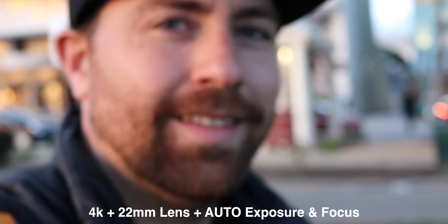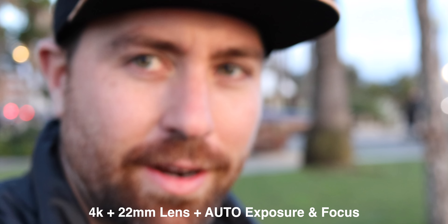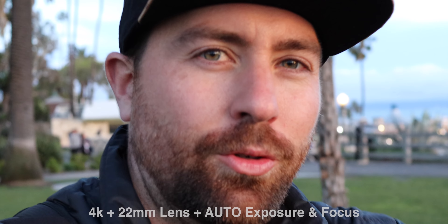I didn't really shoot much at 4K because I don't think this is a 4K camera. Here's the 4K footage with the crop — same settings, using auto and autofocus — and you can see how much it struggles to maintain focus and how bad the crop is overall. This is definitely not a strength of this camera. Beyond the autofocus and the crop, you get crazy jello effects in 4K — that wobble is something that makes your footage look that much worse, especially when you're hand-holding. Definitely not the strongest 4K camera.